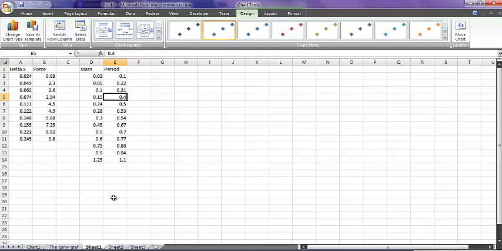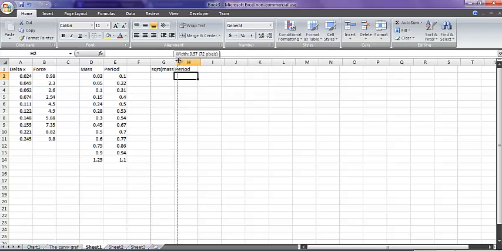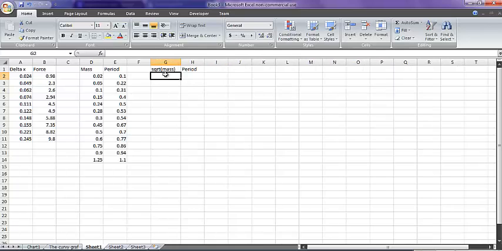Now, let me go back and graph what I really want to do. So I'm going to make a third set of data. This one I'll call square root of mass, my first column. My second column is going to be period. Now, at this point, you can do one of two things. If you've already done that math, you've already taken your square root of all these mass points, you can just type them in here. I'm going to actually show you how to put a formula in here. It's really not that hard.